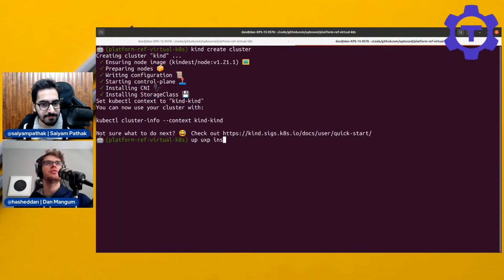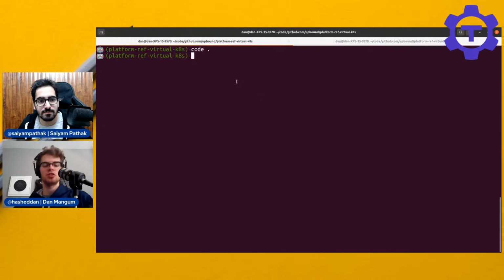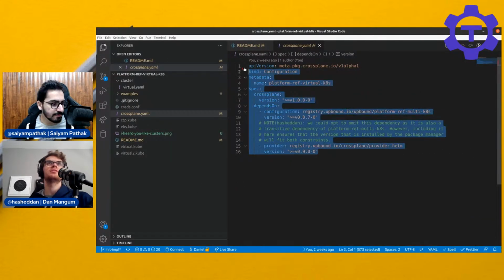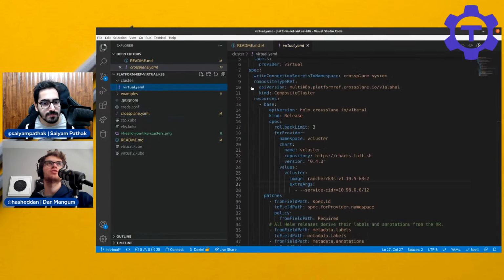And then I'm going to use the up CLI, which just gives us a handy tool for installing packages, or installing UXP/Crossplane in this case, and also building our packages. You can also build using the Crossplane kubectl plugin. Commands are going to look very, very similar. So basically what I want to do is bundle up this configuration package, which just includes this one composition, and push it up to Upbound Cloud.